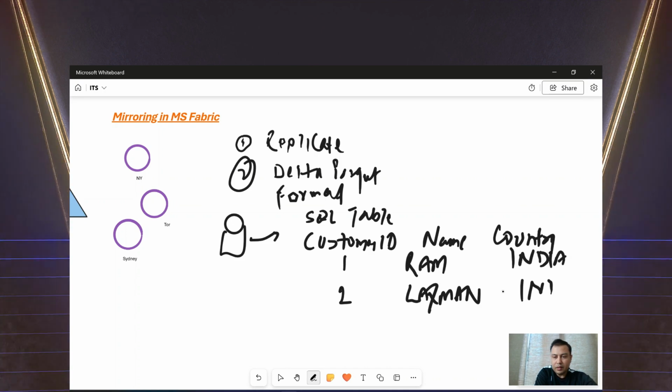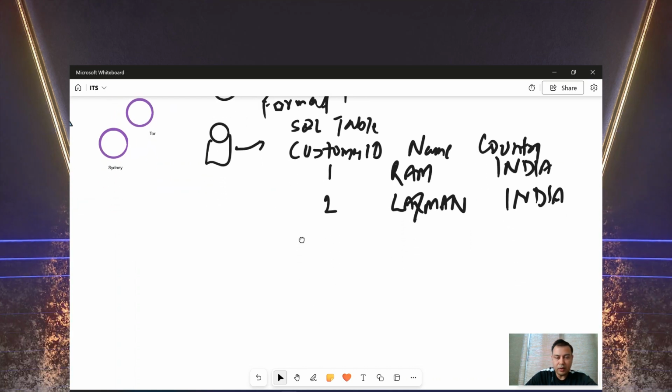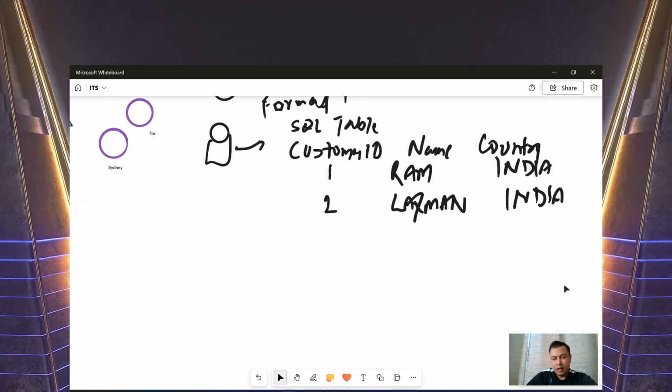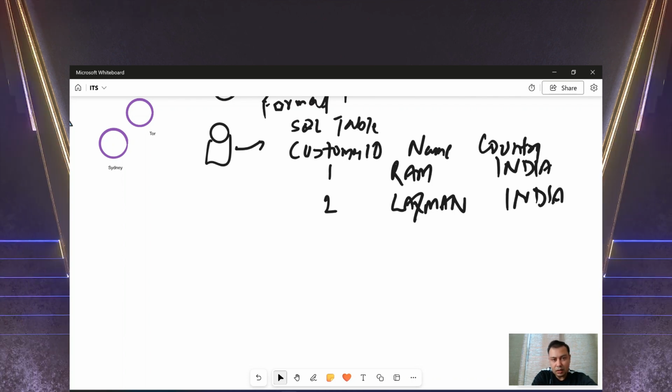Now, in the first step, as I mentioned, what we're going to do is start replicating your data. And once the data is replicated, we also convert this into Delta Parquet format.